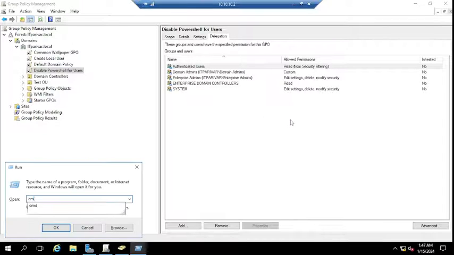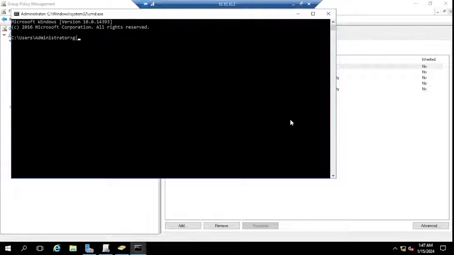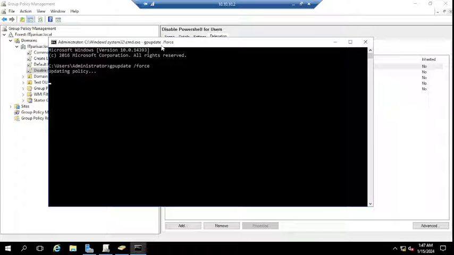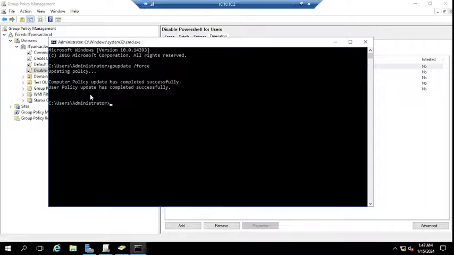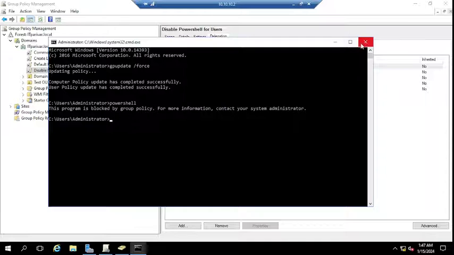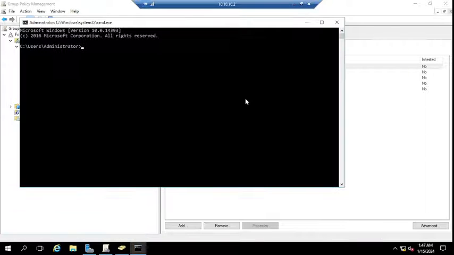Okay, now let me run gpupdate /force again. It is getting updated, and you can see, yeah, it's updated now. So let's try to open PowerShell again from the command prompt. Let me close this and reopen cmd, PowerShell.